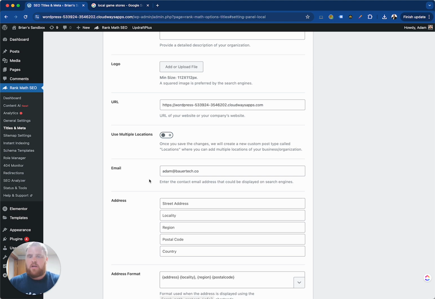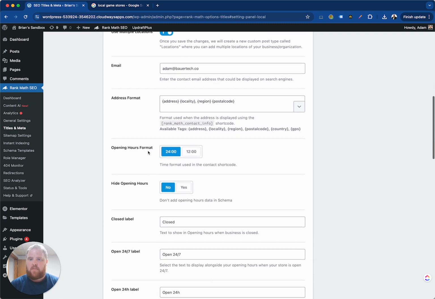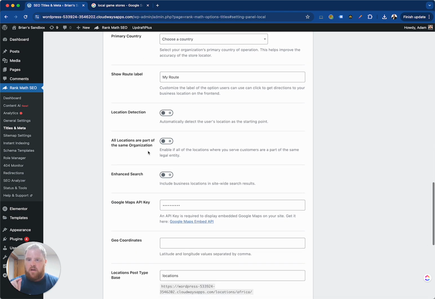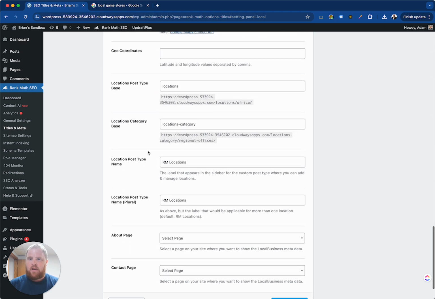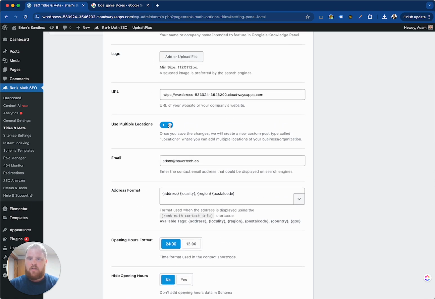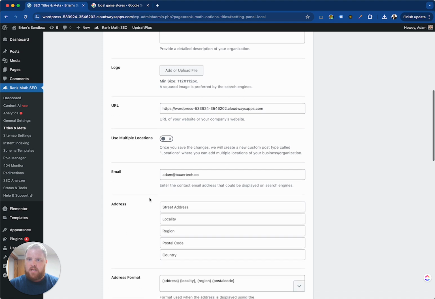So if you have a store, like in town, we have a game store that has one location here, they have another location up in St. Paul. And so I can check this multiple locations option. And basically it will show me multiple addresses. I can put in specific addresses for each of those businesses. So for now, I'm going to leave it as single.